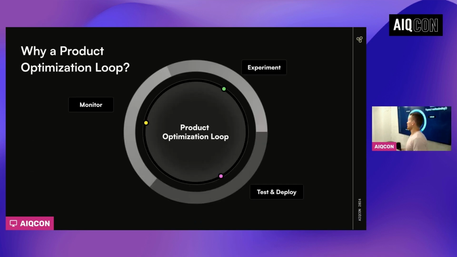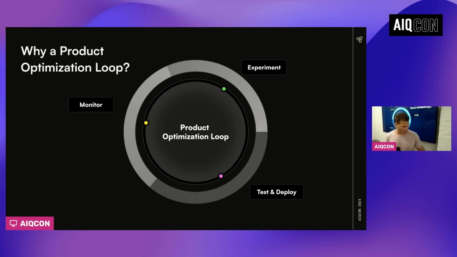So let's start out with why a product optimization loop. Data science and software engineering have always been iterative endeavors. But LLM development really cranks that up a few notches, due to the stochasticity of the underlying models and the breadth and dynamic nature of the resulting customer-facing UXs. Your product quality becomes purely a function of your ability to iterate and experiment quickly, and having a platform that supports that. This is what we call the product optimization loop, and there are three broad stages: monitoring, experimentation, and testing and deployment.